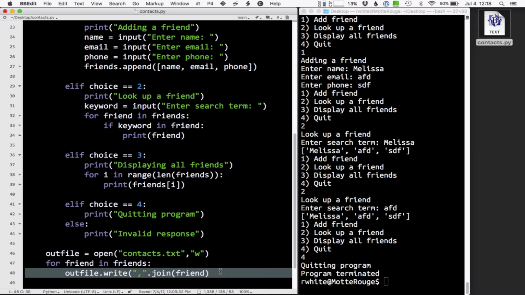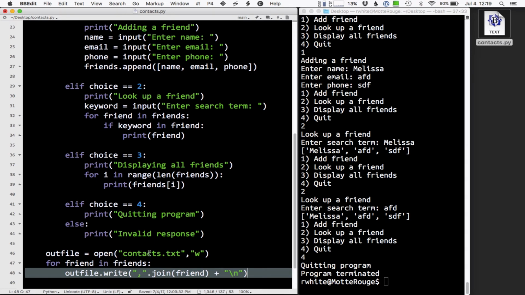I'm also going to add one more thing, because if I just send that out there, it's going to be written into the file, but we're going to use separate lines, one line for each of our friends. So I'm going to add the new line character, which is indicated by a backslash n, not a forward slash, and that's going to be written out to that contacts.txt file. So this is going to create a line. Once again, it takes the name, email, and phone number for each friend in turn, joins the items in that list together with commas, adds a new line character at the end, and then writes that line to contacts.txt.